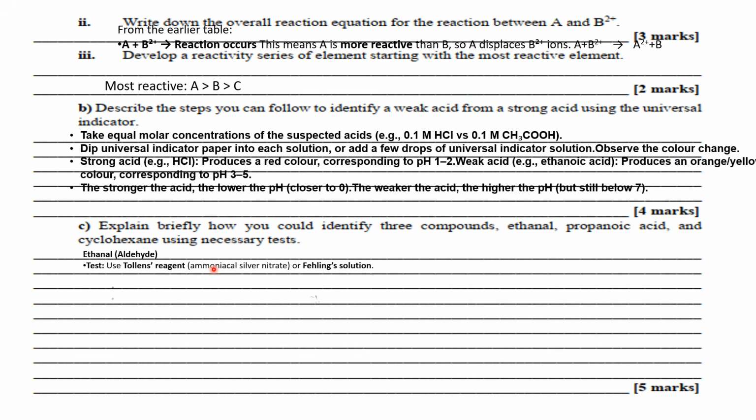All right, so when you add a few drops of Tollens, if the substance is the ethanol, which is an aldehyde, it's going to form a silver mirror on the test tube. That tells you that the substance is ethanol. If it doesn't, then it's something else. But Fehling's solution would form a red precipitate, which is copper(I) oxide. Then that would also tell you that it's ethanol, which is an aldehyde.